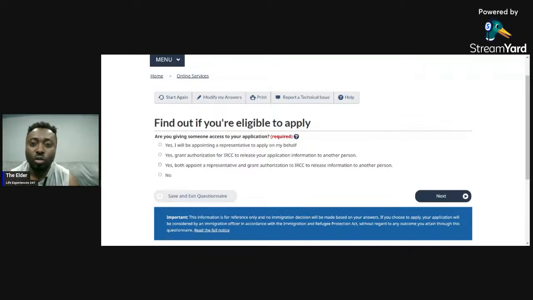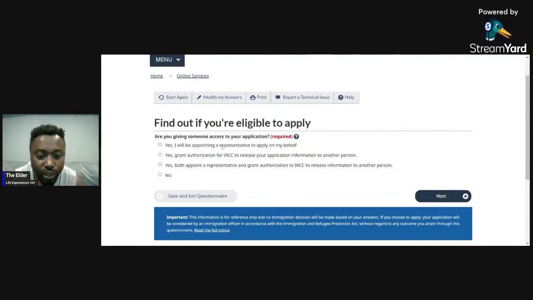And most of these agents are registered by IRCC. It's not just anybody who gets up one day and says, I am an agent, I can help you with an application to Canada. So all those agents in numerous countries, Ghana, Nigeria, and all of that, none of them is recognized by IRCC. So over here, they will choose no. If you are doing it yourself, you still have to choose no.